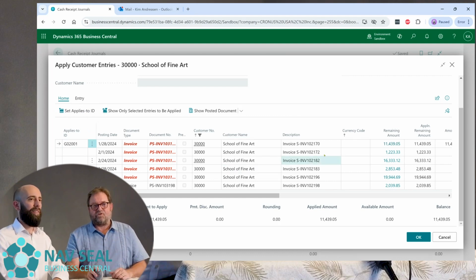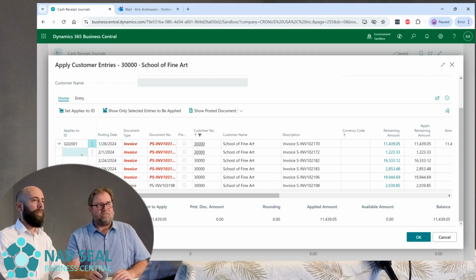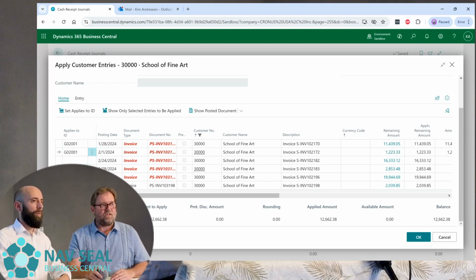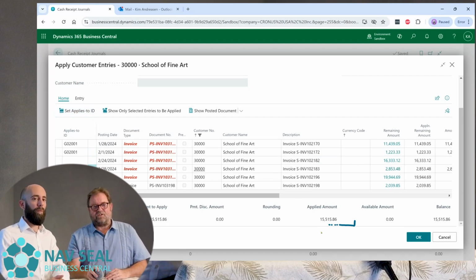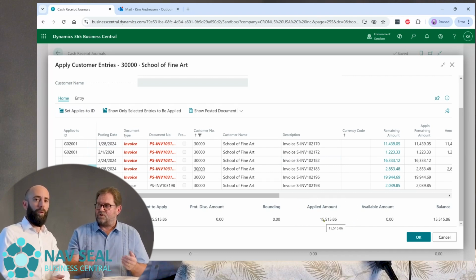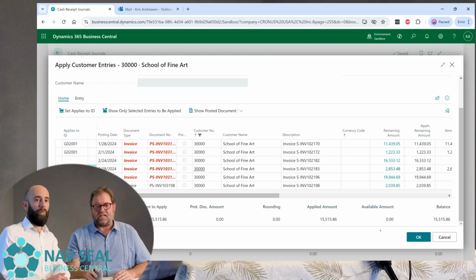So this was my first one that we just paid, or intended to pay just a minute ago. Now let's say they're going to pay this one as well. So we're going to apply the ID to this one as well. Now you can see I've selected two, and I could go down here and say, okay, they didn't take the third one, they took the fourth one, and apply to that one as well. And a little feature down here, you can see the total amount applied, that's 15,000 and something. So when you're sitting with your check or your statement from the bank, you can say, okay, does this match? Yeah, that's perfect. That is what I need. And so I'm going to click OK.